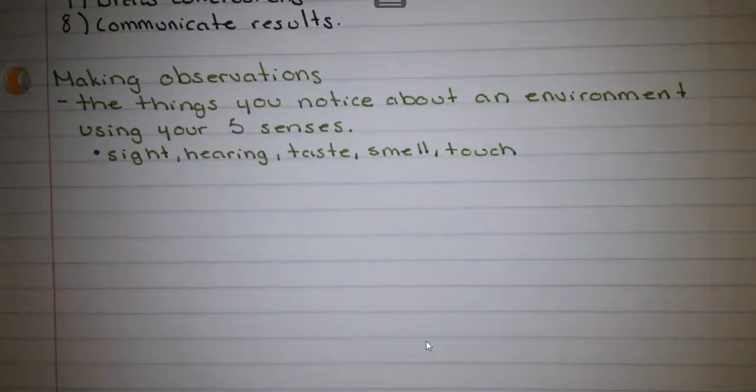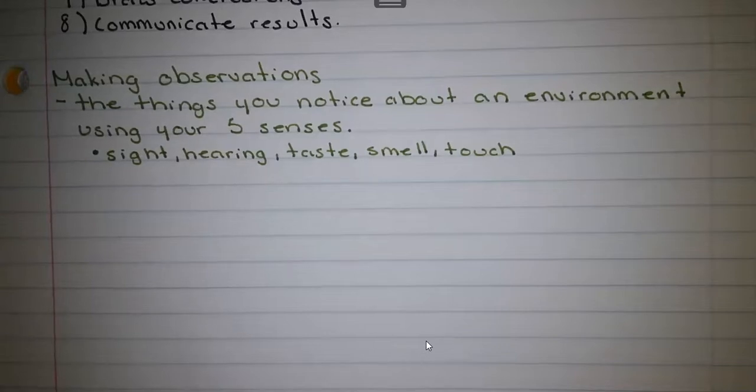Okay, and as an example for making an observation, I'm going to focus on an experiment on frogs. So imagine that you're a scientist and you're collecting water samples at a pond. So you notice a frog with 5 legs instead of 4. As you start looking around, you start seeing that other frogs have extra limbs. For example, an extra eye, or no eyes, even some of these limbs or legs coming out of their mouth. So these are observations, or things you're noticing about the environment using your 5 senses.